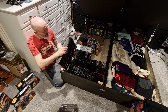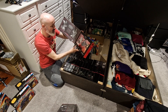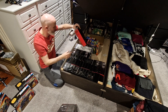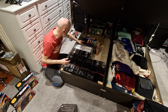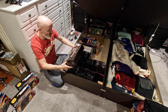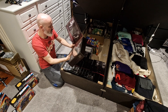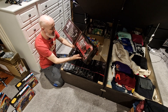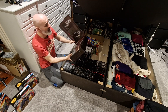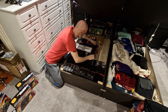Then we have the First Order pack: the Mountain Trooper, Kylo Ren, Mousetroid and Commander Pyre - loving the packaging, I think they've done a fantastic job with these. Then another First Order pack with a First Order AT-AT driver - looks absolutely fantastic - then the R5 Astromech Droid, another Mousetroid and General Hux - what a complete numpty he turned out to be. Nonetheless, a decent package and presentation.